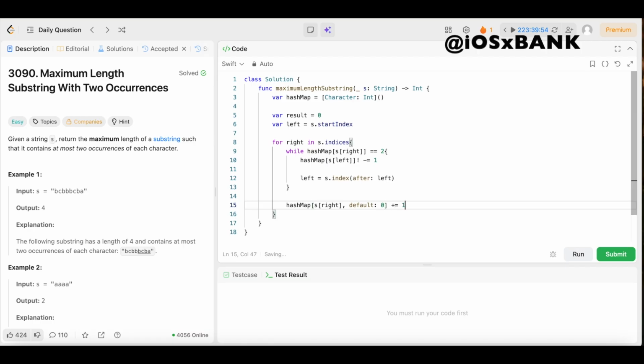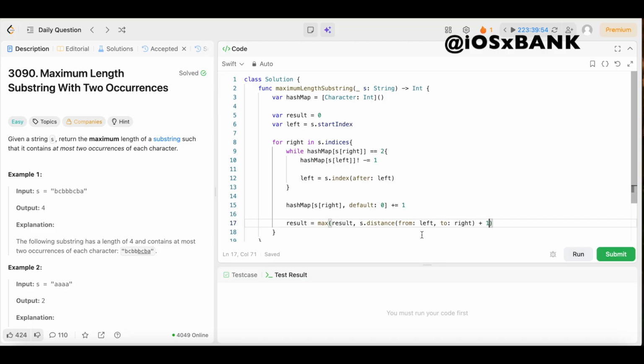Boom. Now the current window is now valid, so we're going to calculate its length and update the maximum length found by coming right here underneath this, and we're going to say result equals max, open up the parentheses, result, comma, s dot distance, open the parentheses, from, colon, left, comma, to, colon, right, come outside this parentheses, still inside the other parentheses, plus 1.